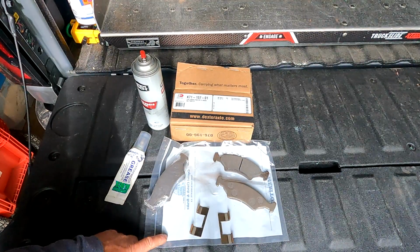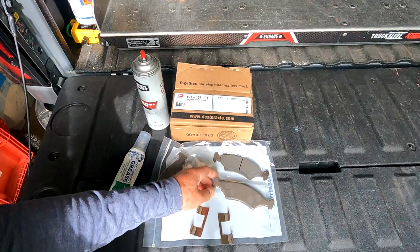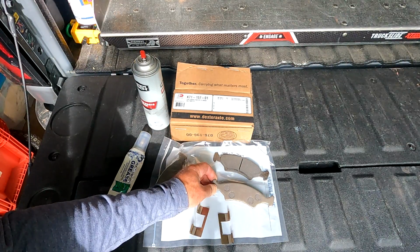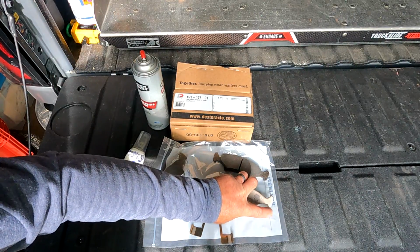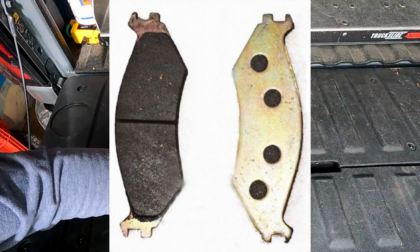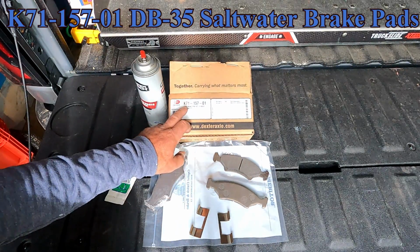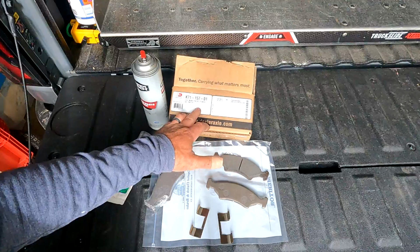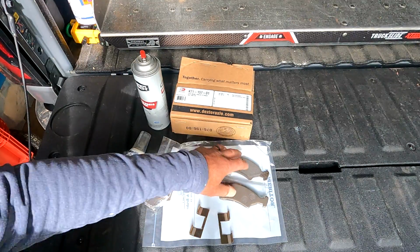The materials you're going to need for the repair are obviously the pads, and I mentioned there's two different styles of pads. This is the pad set for the DB35 brake. If you look at the end, one looks kind of like a sledgehammer, and the other style looks like an open-ended wrench, and I'll show a picture of that on the screen. The part number, you'll see it on the box, is K71-157-01. When you order under this part number, you get both sets of pads for one axle, so there'll be two sets of pads in the box.